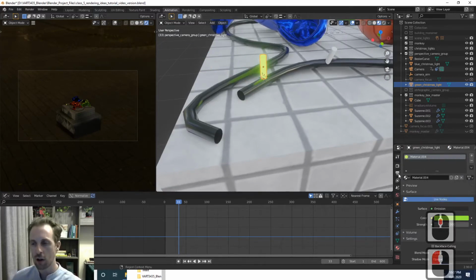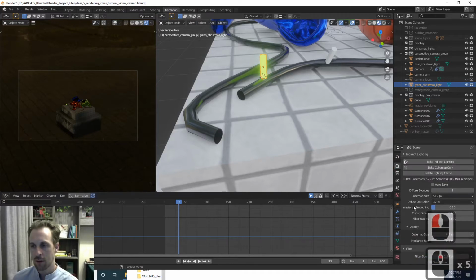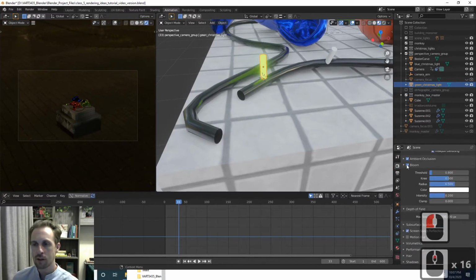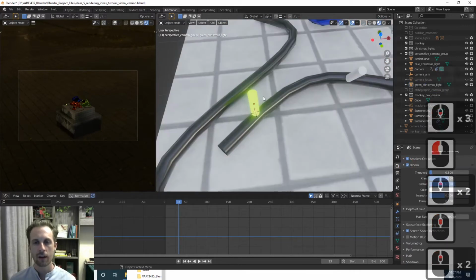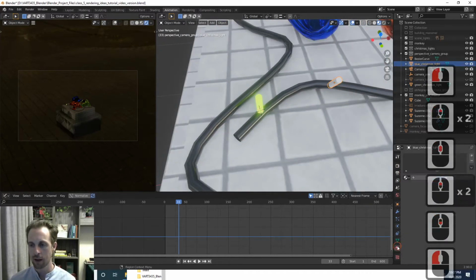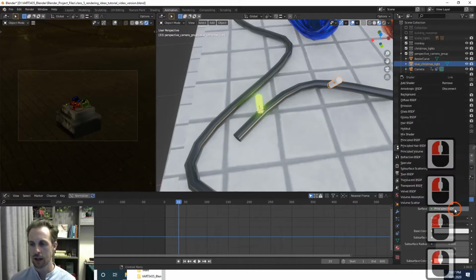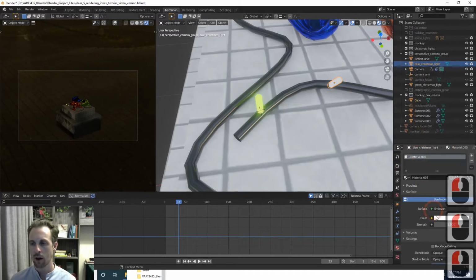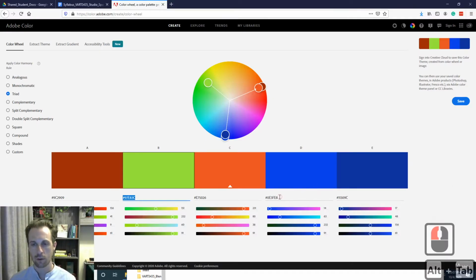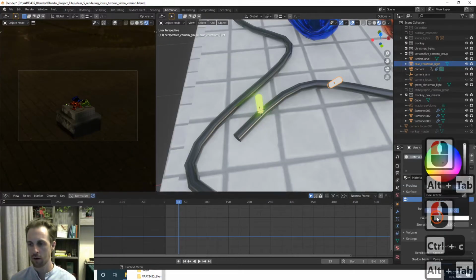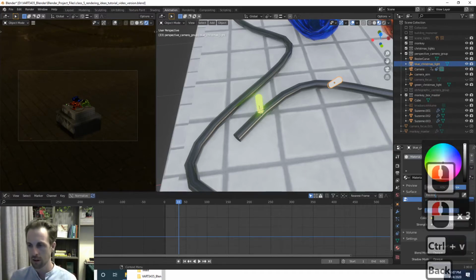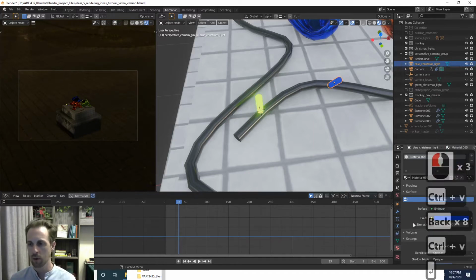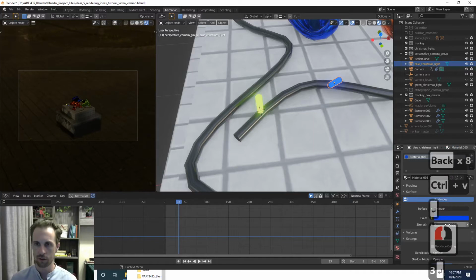And if your emission is not glowing like that, just make sure that you've got bloom ticked here. Bloom is what gives you that extra glow. All right, so there's my green, and we'll set up the blue. Same thing again. I'll add an emission shader here, grab the blue hex code and copy it into the color channel. Oops, I have to delete that. Okay, there's my blue, and I'll make the strength of the emission also 3.